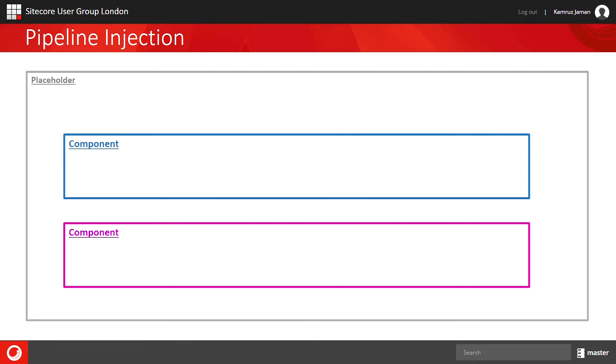I initially tried adding this into our solution, but we ran into a problem. It's an existing project with existing markup, and our front-end guys have already dealt with the Experience Editor. As we all know, when you add your components in, the Experience Editor injects a whole bunch of additional markup. We've already dealt with that, and it's quite a lot of work to go back and deal with what these components are doing. They were injecting into the rendering placeholder pipeline and the rendering pipelines.